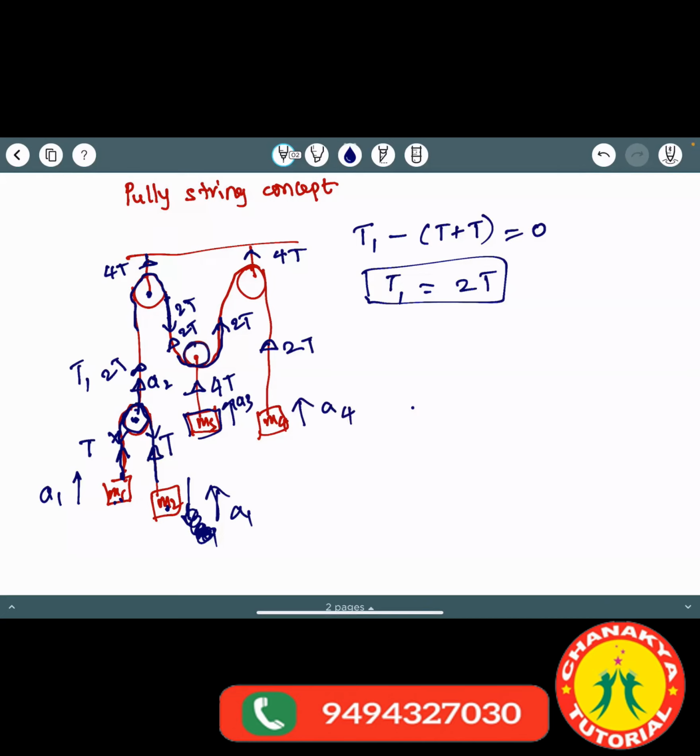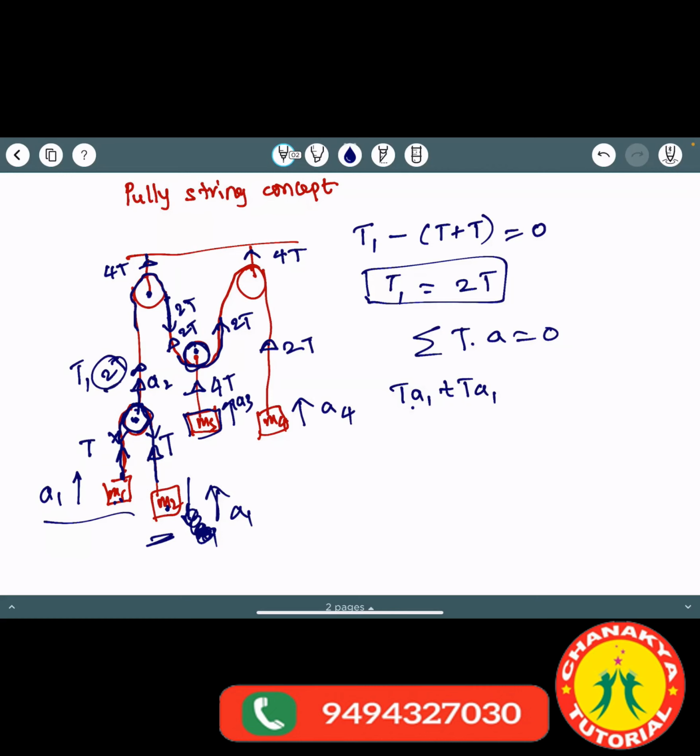This pulley can also move, right? Correct, because it is free. Otherwise I'll fix it. Let's say this pulley is not moving, this is fixed. Now after assigning all the accelerations, you have to do the summation of T dot a equal to 0. See, for the first mass, T is positive, a is positive, you write T into a1. For this mass also, T is positive, a is positive, you write T into a1. For this pulley, the force is how much here? This pulley is pulled by how much?